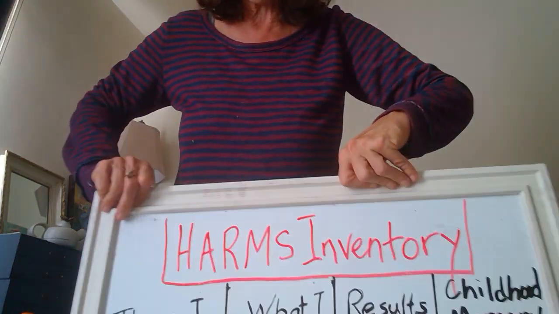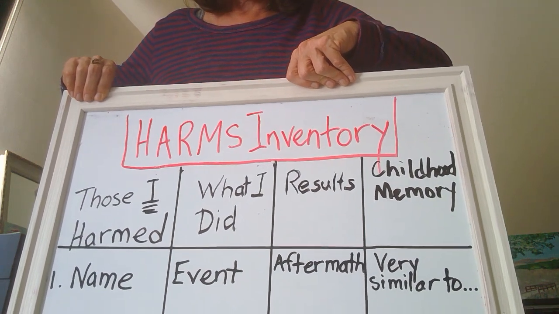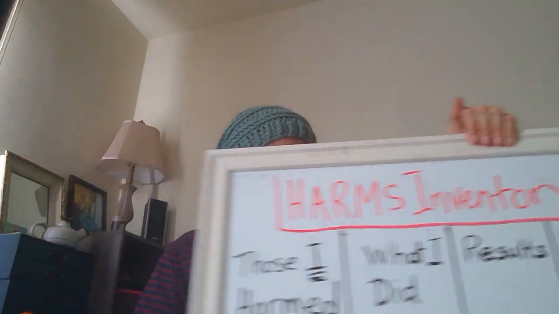Let's see, or to go for help or whatever it is. Those I harmed, what I did, and the results. So like I said, if you did something that embarrassed your kids, first of all, they don't want to come to you for help. They stop believing in you. If you do something like this to a friend, they might just quit being your friend. Some of these things are really, really hard, and the temptation is to blame them for abandoning you. But they're just doing what they feel safe to do because they've been harmed.